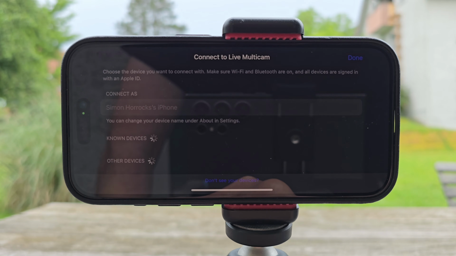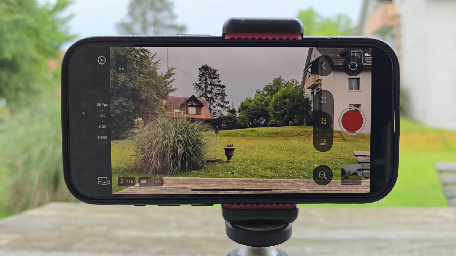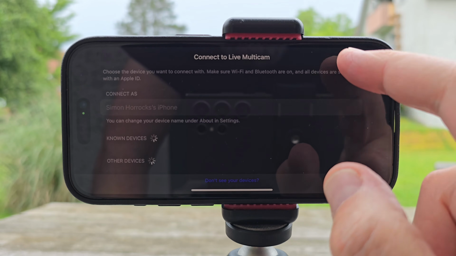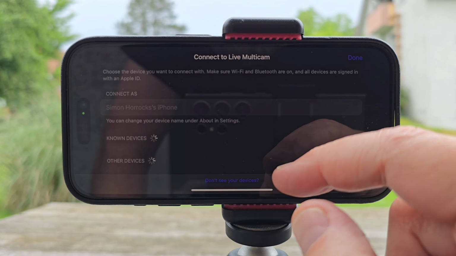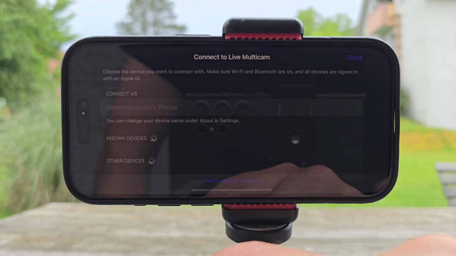This only works for Final Cut Pro for iPad, and as I don't currently own an iPad, I can't actually show you this feature. But I can give you an idea of how this works. You can now connect your Final Cut camera devices using the local network, in other words, Wi-Fi. Then everything is going to be synced up so that when you bring it all into Final Cut Pro for iPad, everything will be in the right place and you just need to switch between the cameras, kind of like a live TV setup.